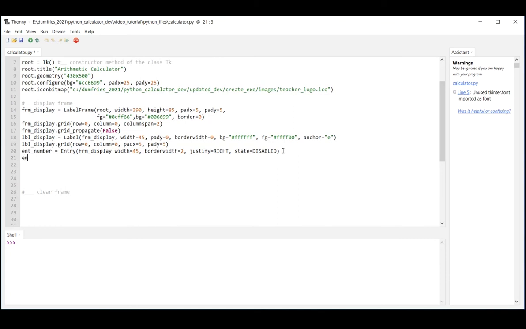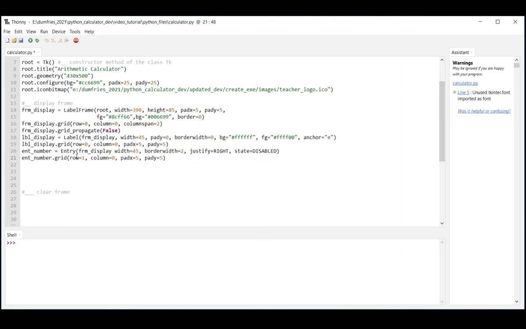Now we want to add it. .grid, and this time it's going into frm_display, but it's going under the label, so this time it's row 1. It's still going into the first column, so it's column 0, and it's going to have a padx of 5 and a pady of 5.